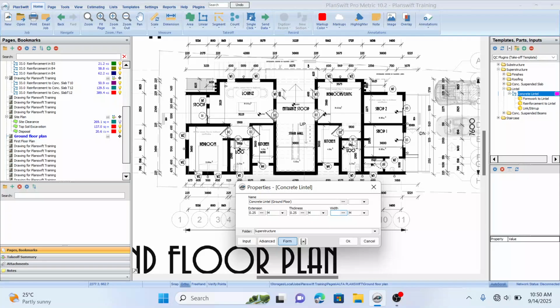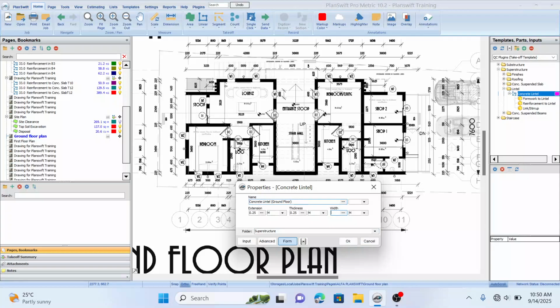You can see we have a lintel here above this door. The width of the lintel here will be different from the width of the lintel here because of the size of the wall. This wall is 225 mm from this dimension here. What we have here is 225, but this wall, they are 150 mm from this dimension. What we have there is 150.